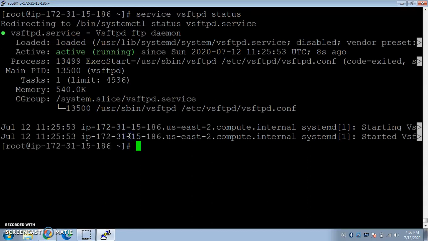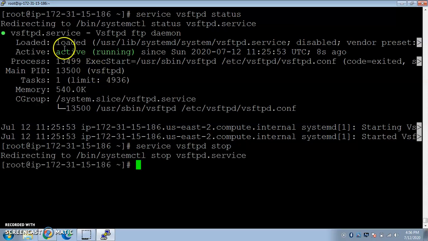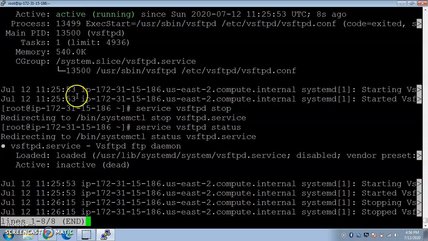Now in case I stop it, service vsftpd stop, the running one, look at the change here. If again you go back to status, it has completely stopped now.